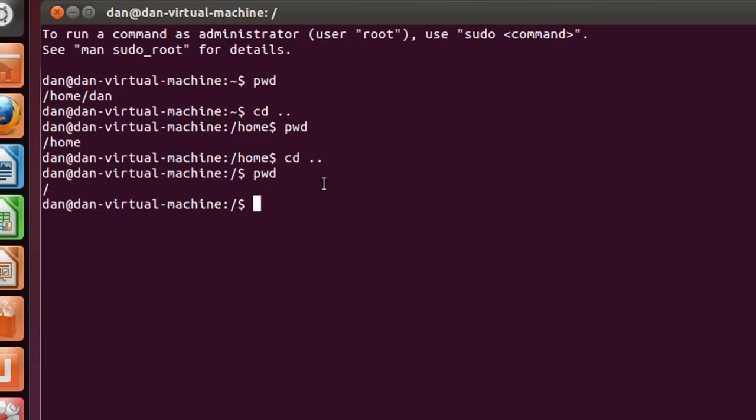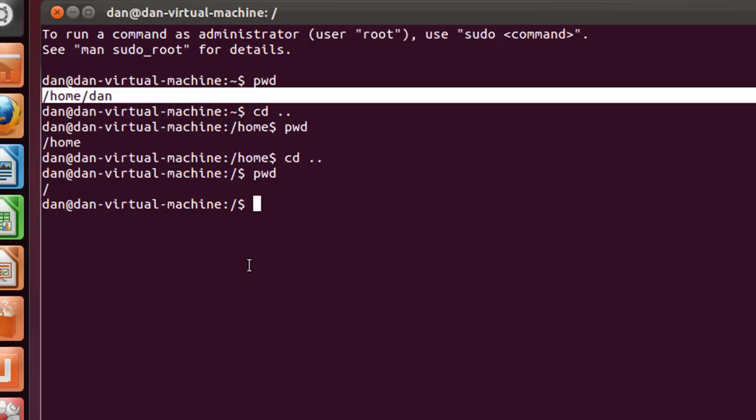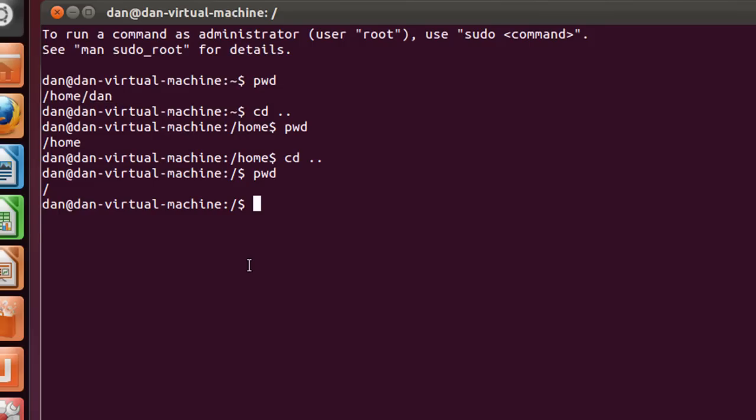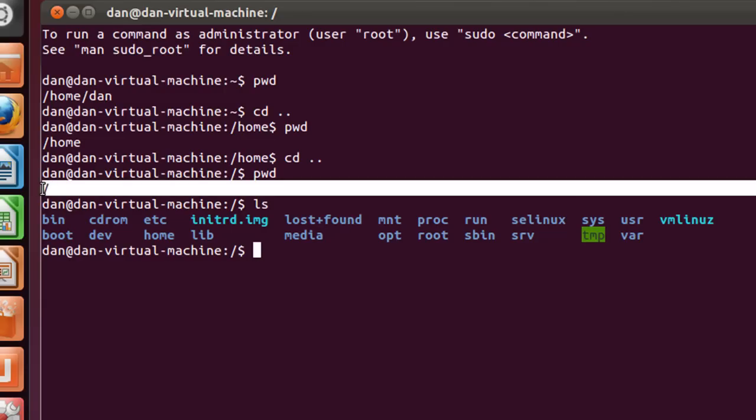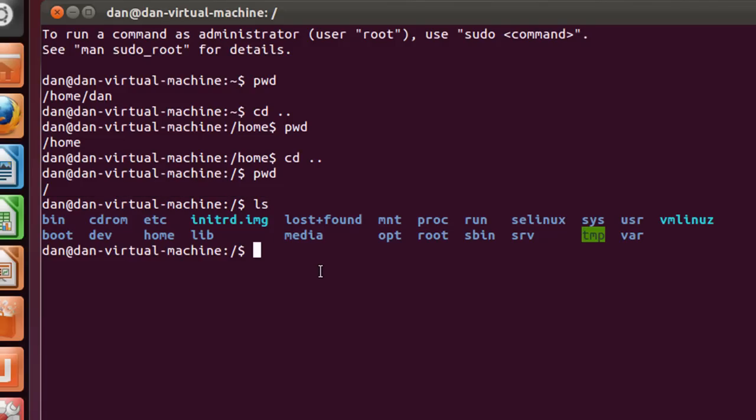Now, pwd is useful to know, to orient yourself to where you are in the file system, but an even more useful command is the ls command, which is the list command, which will tell you the files in the directory. And so if I type ls, I see the files and folders, or the files and directories, that are in the root folder, right? Once again, the root folder is signified by a forward slash, and it is the top of the file system. If you wanted to compare it to Windows, it would be like the C drive. Okay, you can't go any higher in the file system than the root directory.